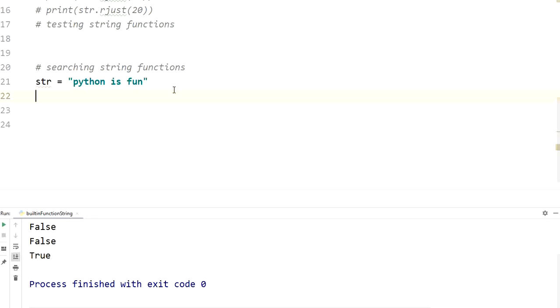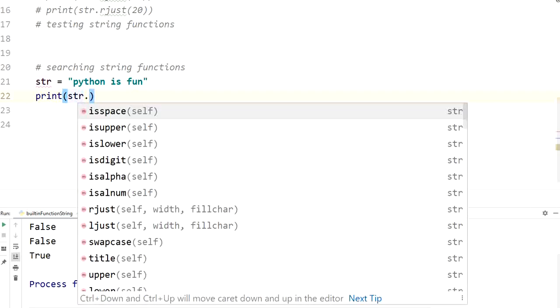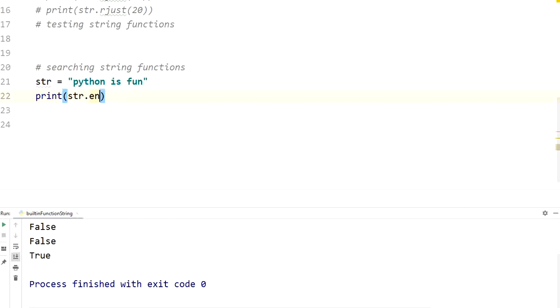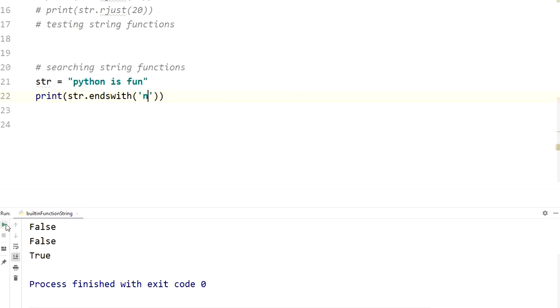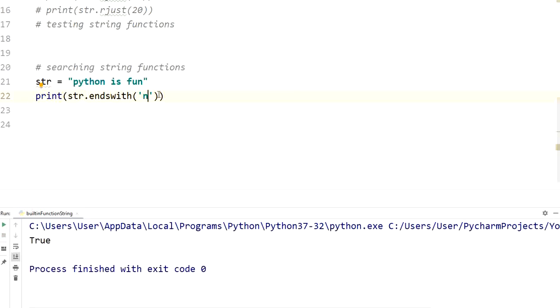So let us start: print str dot endswith, let's say n. Does it end with n? True, it ends with n.